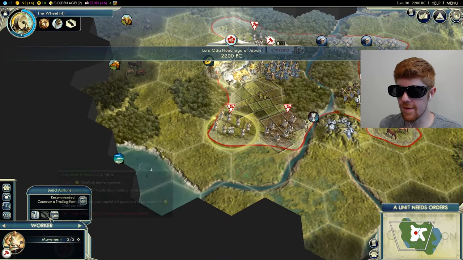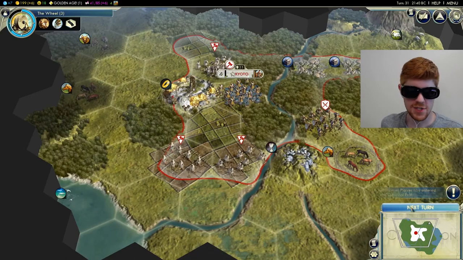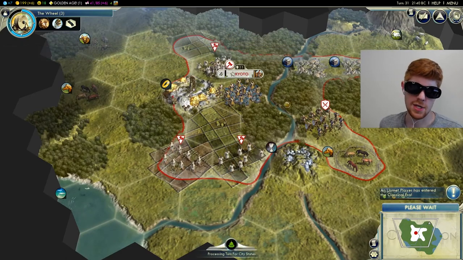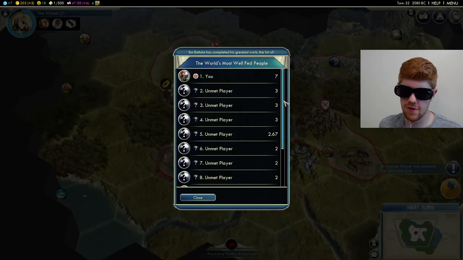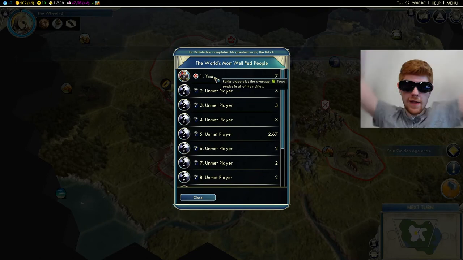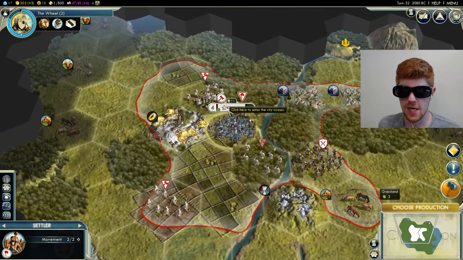I don't want a trading post, I want a farm! Hell yeah, dude. Boy, we are gonna be well-fed AF. It's not even funny. We're gonna have so many farms, we don't even know what to do with the food that we got for the farms. Also, am I gonna clear these forests in order to do the farms? Yeah, see? I'm already the world's most well-fed peoples. Because of the farms! Because of the farms.